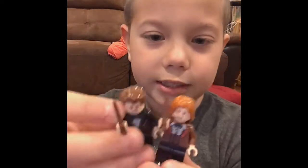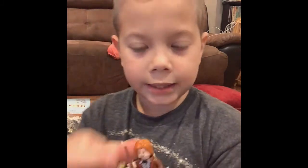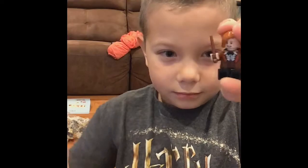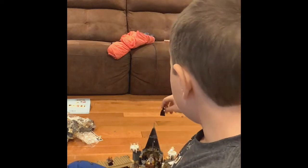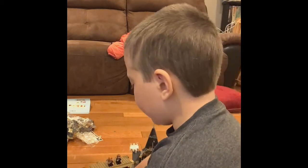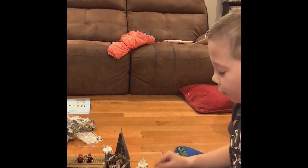So it's the short legs, but they're bendy. Normally, see Cedric Diggory's legs are a lot longer. So his would bend, but these would just stay still. They wouldn't be able to bend. But they made them, so now they can bend, so he can sit down. It's come so far. We have Cedric, Ron, Madame Maxime, Fleur Delacour, Viktor Krum, and Albus Dumbledore. Has the entrance hall, Dumbledore's office, the prefect's bathroom, and the Yule Ball scene.